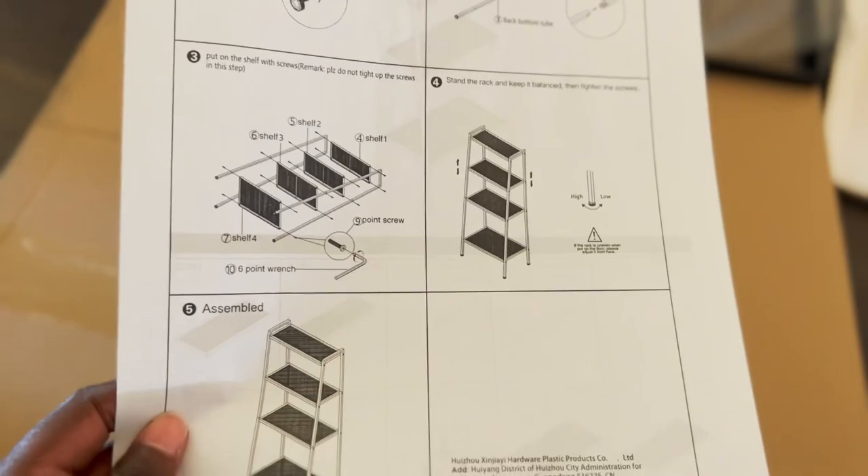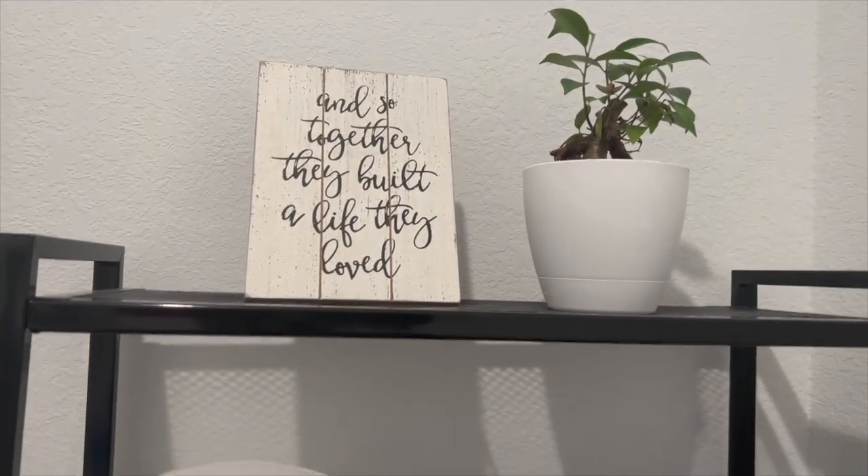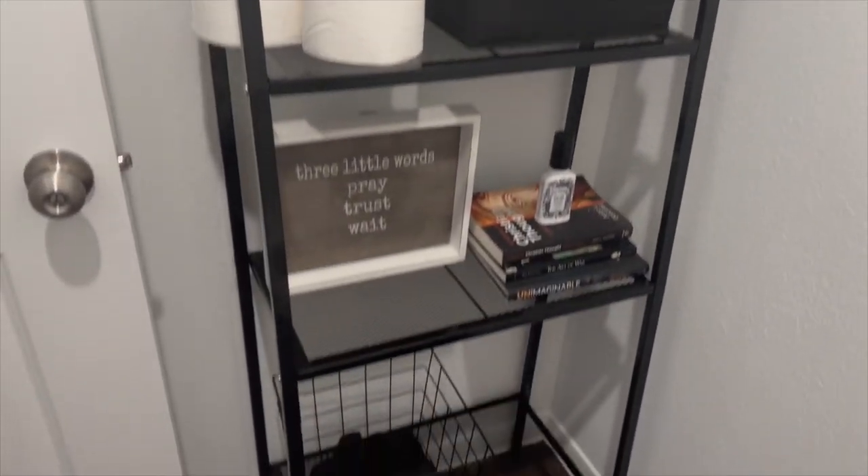Number eleven: ladder shelves. I did some deep research on what the best ladder shelves were — I looked at costs and spent days looking for this shelf. This bathroom is a little bit smaller, so we needed something where we can put decor, toilet paper, things of that nature. The shelf fits perfectly in the bathroom. We're adding little things to it and will continue to do that. It's a great way to add shelving space without having to put anything into the walls.